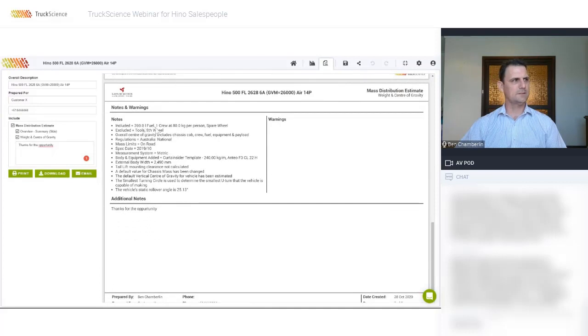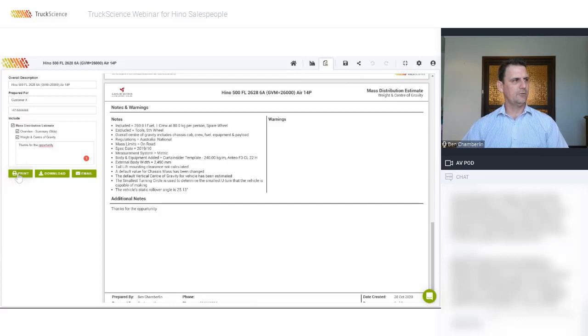So basically that tells us everything that the customer needs to know, and in some cases, everything the bodybuilder will need to know as well. So you could not only send this to your customer, but you could also send this to your bodybuilder to be used as the reference for the build. You can see in the additional notes, thanks for the opportunity, what I've heard some salespeople do is they'll copy and paste elements of their quote or estimate from their quote or Word document in there, so it'll come up with the cab chassis price, the body price, whatever it is. So you can incorporate that into the entire quote for the customer.